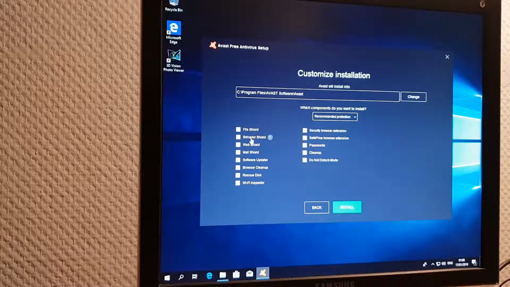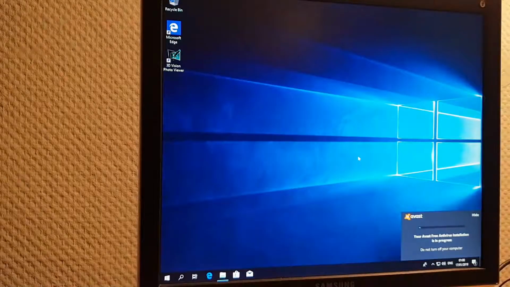File Shield, Behavior Shield, Web Shield, Mail Shield, Software Data Browser, Rescue Disk, Wi-Fi Inspector, Security Browser, Save Price, Browser Extension. Do you read this? Indeed, ads. Passwords, OK, cleanup, do not disturb, OK. So you can just install this in the program files map, it's OK.